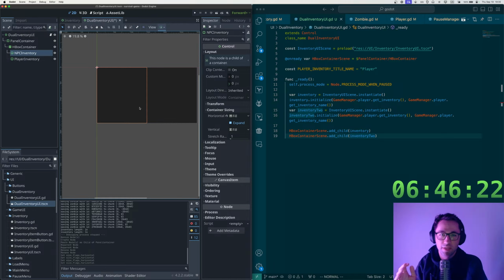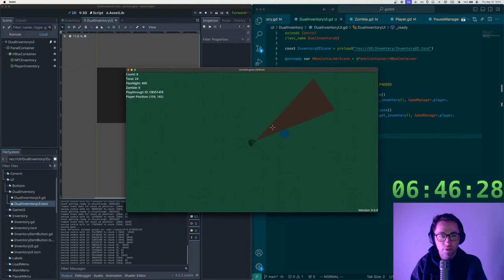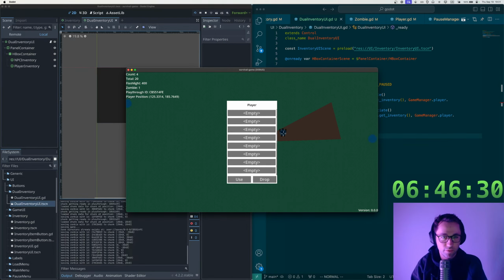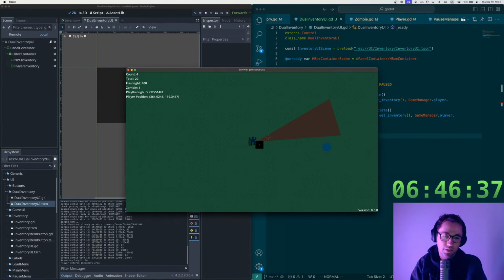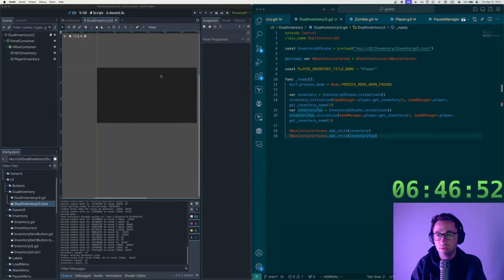Basically what I'm trying to do is have two UIs. So it seems like there are several new people in the chat right now. I'm working on just a little playground for game development, and I've built out a simple player inventory, and I want to be able to, when you hover over a dead zombie, for example, show on the left side the zombie inventory, on the right side the player inventory, allow you to click and drag and move items around and whatnot. So I'm just trying to get the spacing correct here.